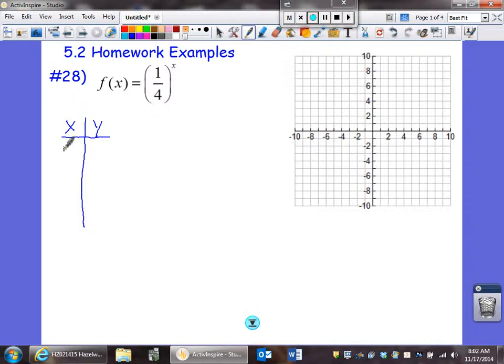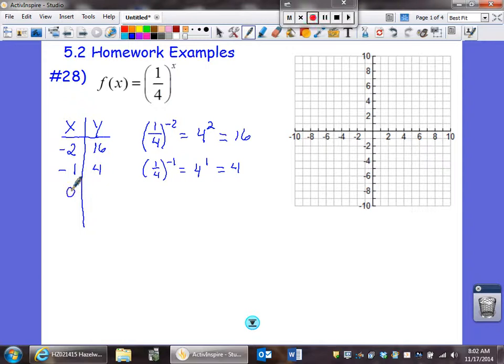So for instance, when I put in say -2, and I say let's figure out what that's going to be, well, that's 1/4 raised to the -2 power, which is the same as flipping the fraction on the inside and making it 4 and raising it to the positive second power, which turns out to be 16. This answer right here is 16. I'm going to go ahead and do -1, and same thing here. You have 1/4 raised to the -1st power, which is 4 to the +1, because 1/4 becomes 4 and -1 becomes +1, and that becomes 4.